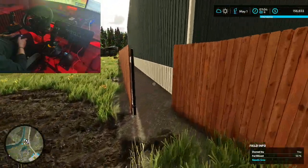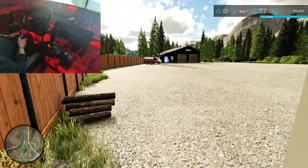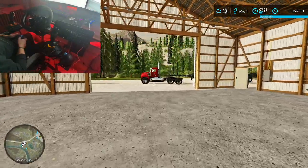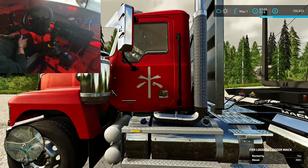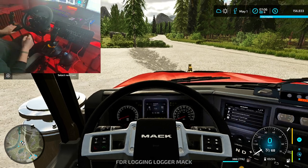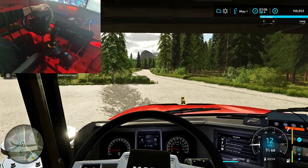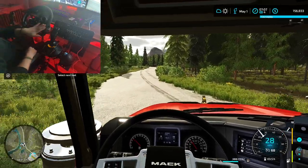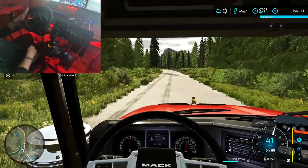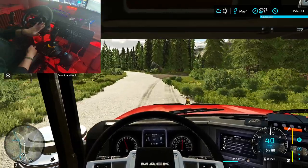There's a camp I was looking for. Oh, I can't fit through it. Okay. Jump back out in the... We gotta jump back in our mat so we can head out to our timber cell, so we can get back to work. Gotta figure out what work needs doing today on May 1st.